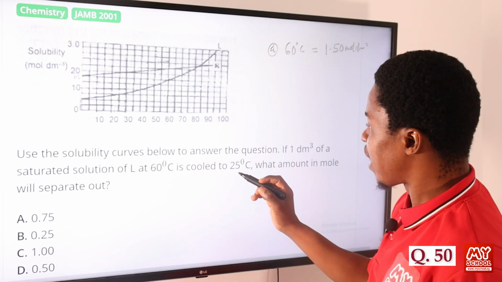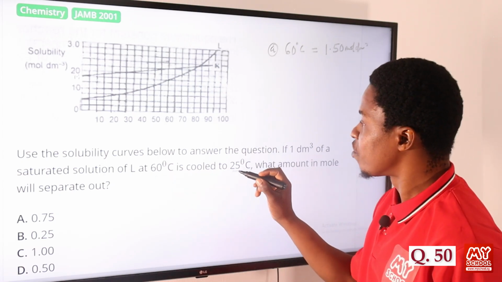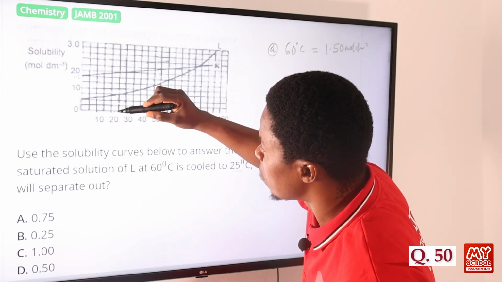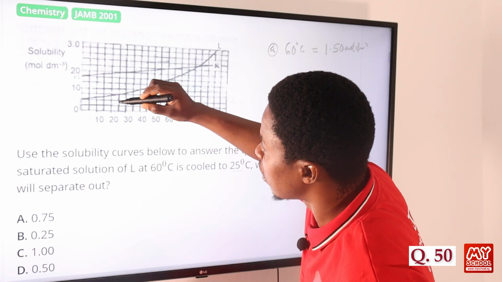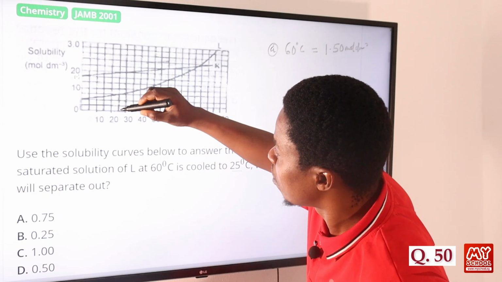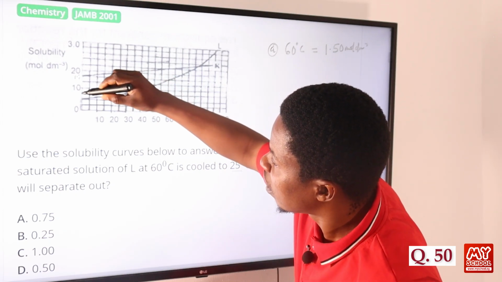And then let's check the other temperature, at 25 degrees. At 25 degrees, we come here again and trace it. This is 20, this is 30, so in between is 25. So we trace it again to this curve. Don't forget, it's this curve of L we are looking at now. We trace it here and then we interpolate, then we move it to this place, and then we have it here.